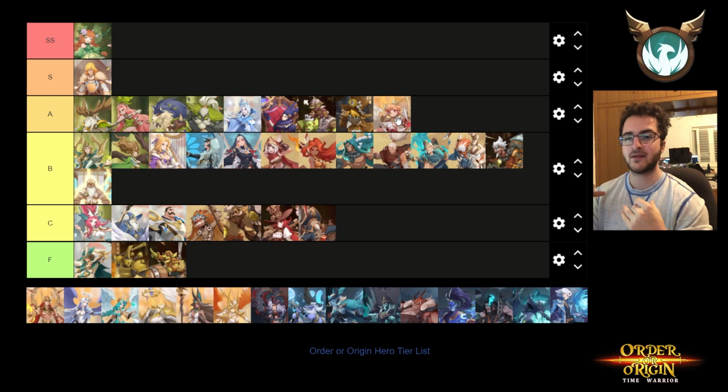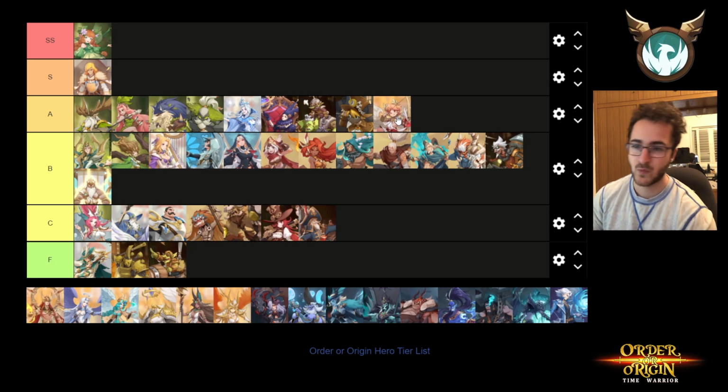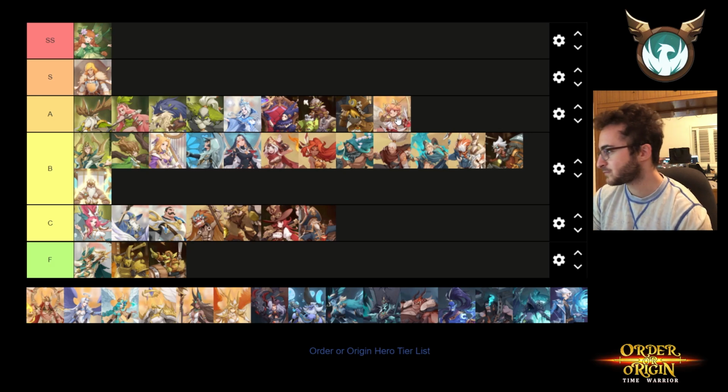Preferably for me, I like that my charmer can really take in some damage and survive it, because the CC that is charm is so strong that heroes that can charm and live on are what take it really from top of A tier, where he is, to S tier, which we'll talk about in a second.